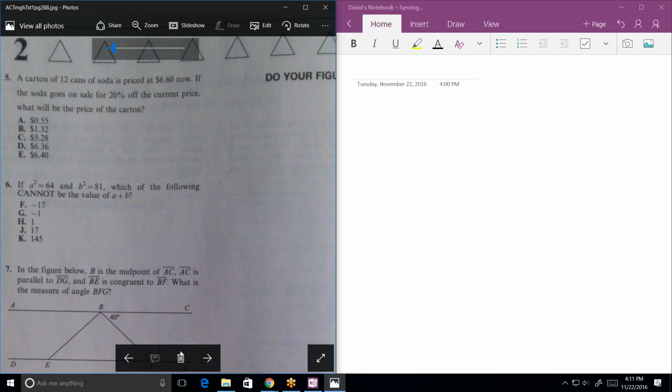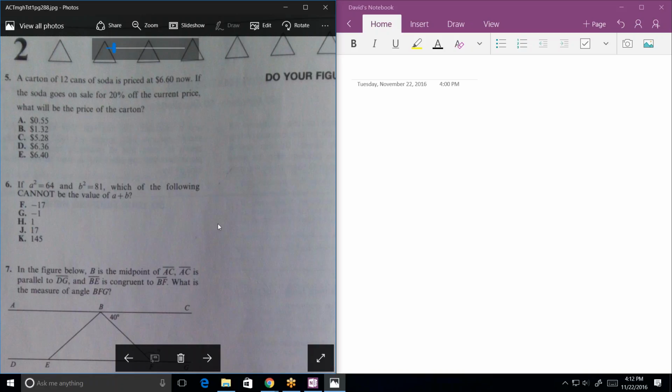Yeah, it's got to be 528. You should have a calculator because this is a calculator test. You're allowed to use it. Okay, so we're allowed to use calculators. Let me get mine. Should I get my graphing calculator or just a normal one? No, just a regular one. Okay.